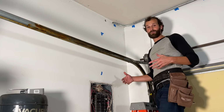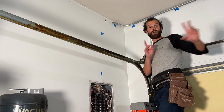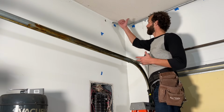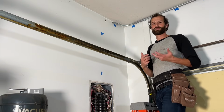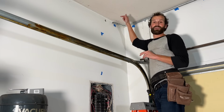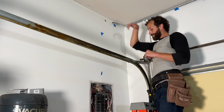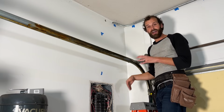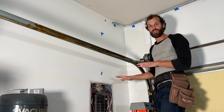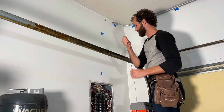So at this point, I'm going to fish the wire in 2 stages. I've got the wire placed over there, and that's simply because I don't want to have to pull all the wire through here and around. It's too cumbersome. I only want to pull the necessary length of wire through my most challenging and tightest portions of the project. The only thing I don't like about having the fish tape over here is that I've got to be incredibly careful with the fish tape on the electrical panel for safety. Straighten it up just a little bit.